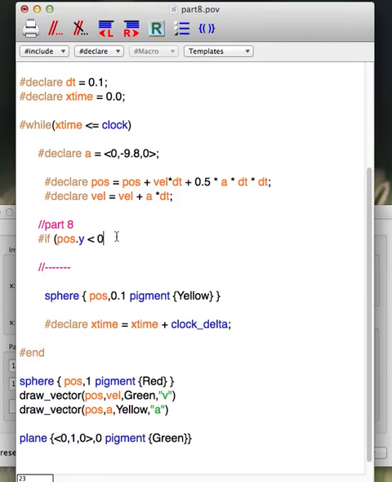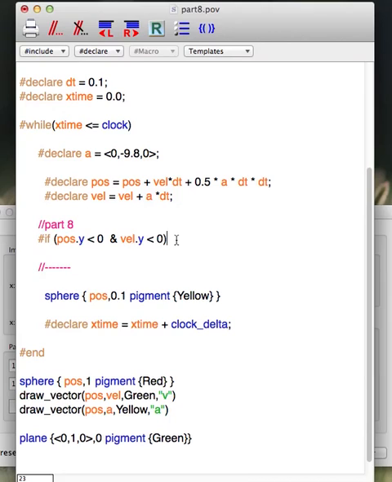But saying that it's near the ground isn't enough. I also have to make sure that it's going down towards the ground. So I'm going to see if vel.y is also less than 0. See if that y component of velocity is negative. So this is the condition we need here to say if the object is near the ground and it's moving towards the ground, we want a collision to happen. And I think in VPython and is only one ampersand.